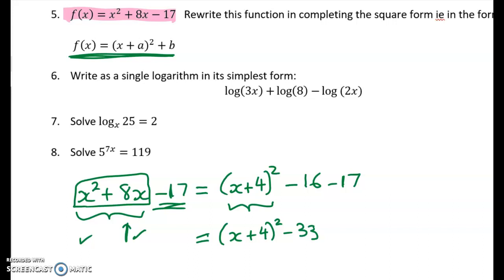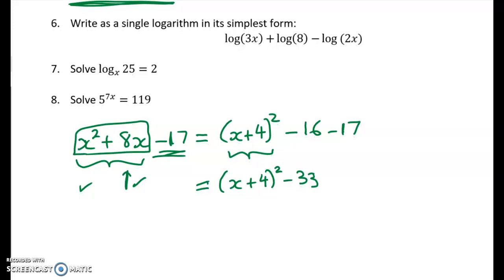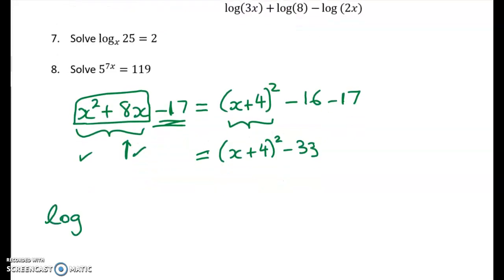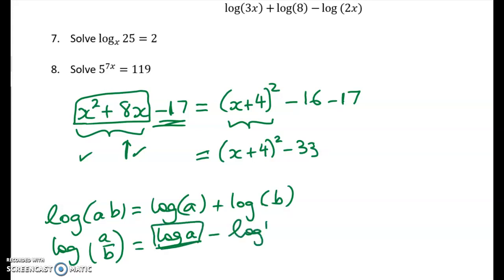All right, the next 3 questions that I've included are all ones about logarithms. The Education Perfect is really good on this, and there are a few videos from me on these skills. So if we want to write this as a logarithm in its simplest form, we're using our rules that let us split up and combine logs. So the two main ones are these. The log of AB is equal to the log of A plus the log of B, no matter what the base is. And the log of A divided by B is the log of A minus the log of B.